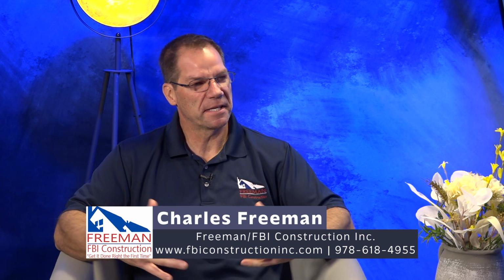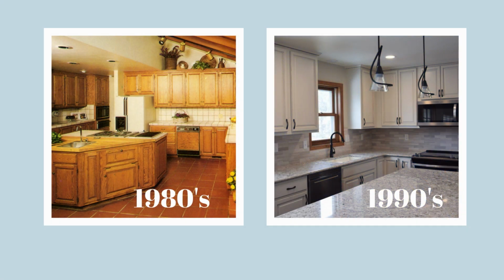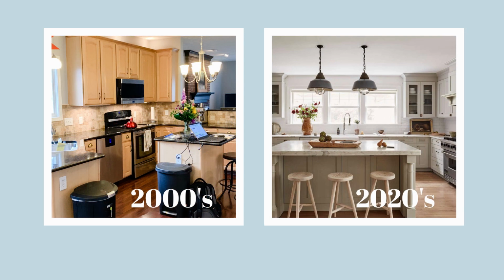Are you looking to change the kitchen, or are you looking to keep the same kitchen but just make it more modern? For instance, a lot of the old homes, they may have an island, they may not have an island, they may have a peninsula, may not have a peninsula. A lot of them didn't have islands or peninsulas. They were more of just an L-shaped kitchen. Maybe had a small table. A lot of the family back in the day, they would sit in the dining room. Today, nobody's really sitting in the dining room anymore, so we're adding islands or peninsulas to the kitchen, and that's where your main source of eating and entertainment is today.